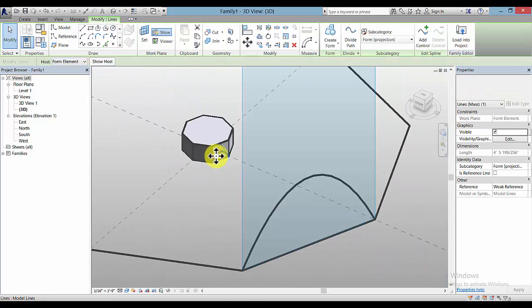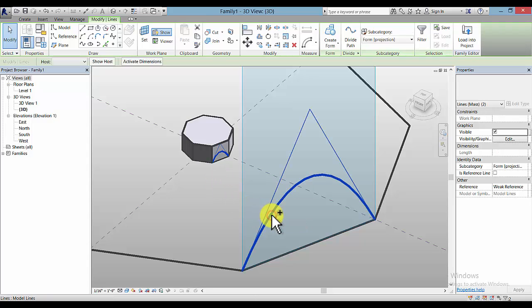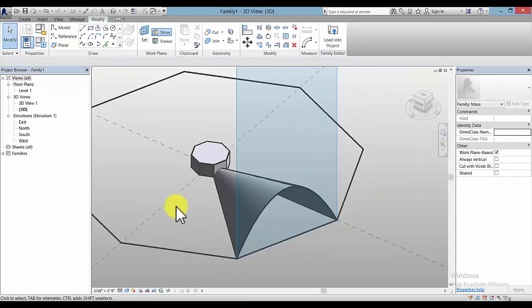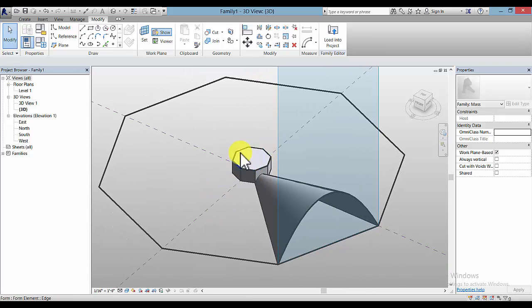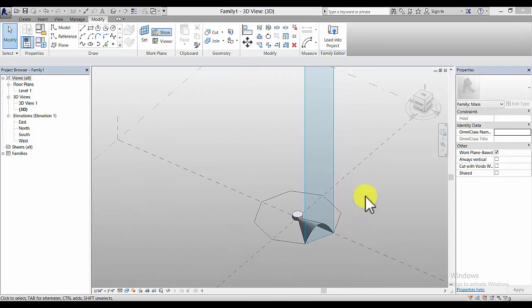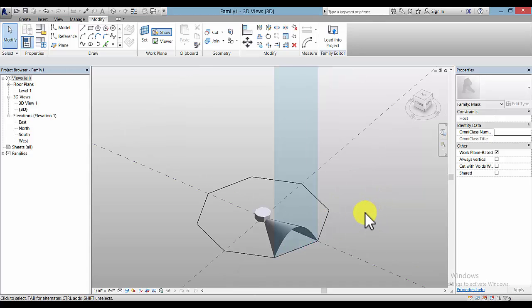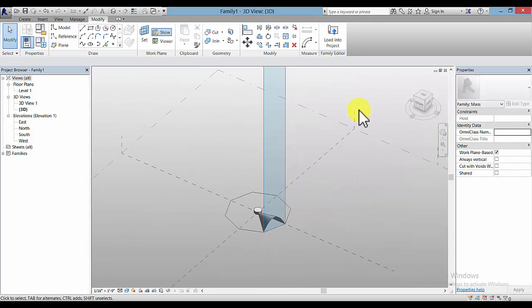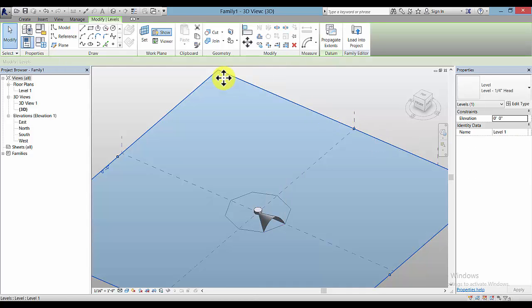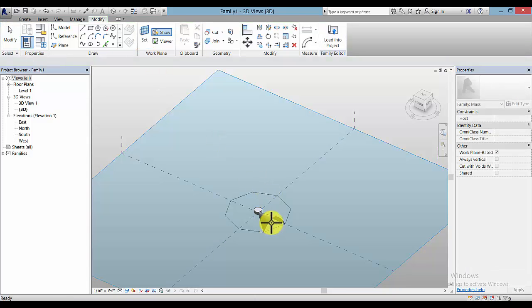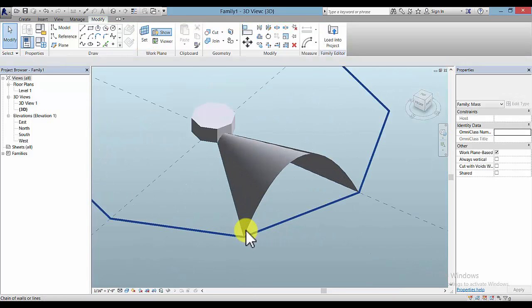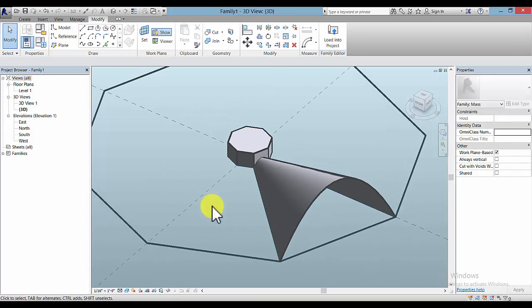Now I can select here the smaller curve, hold my control key down, and select this larger curve and pick create form, solid form. Now this is a quick video. I probably could have made the center one smaller. Okay, so you don't have to set the plane current unless you're working on it extensively. I'm going to go ahead and select level 1 and pick set to set level 1 as the current plane, and then I'll be able to work on different planes as I go.